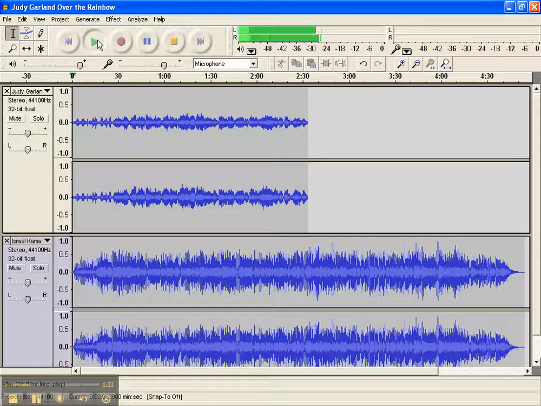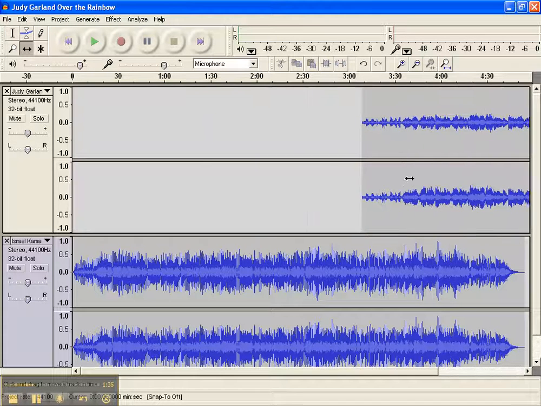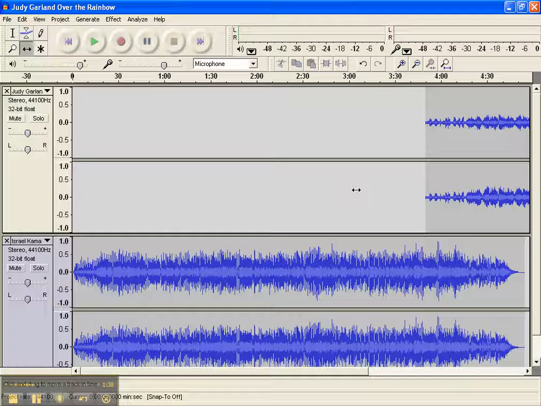If I were to go up and play them, it's just going to start playing both of them at the same time, because if you look at where the time is, it's just playing them both right at the same time. So I'm going to go ahead for right now and take the Judy Garland version from the movie, and I'm going to slide it back, because I think I'd like my version just to start out with the ukulele solo of the Hawaiian version. So let me take a listen.